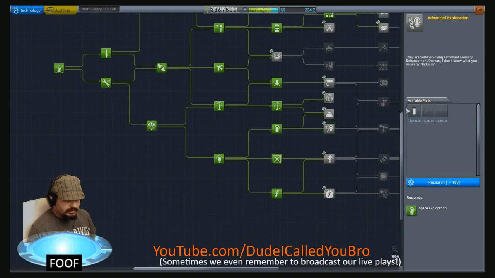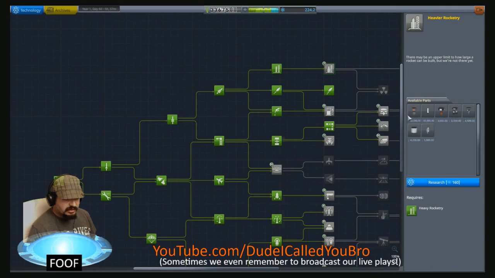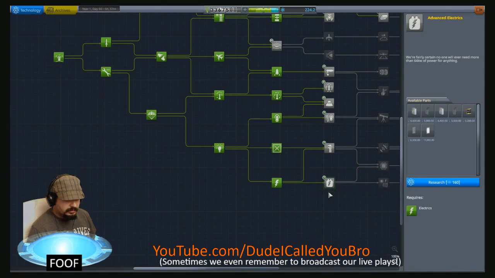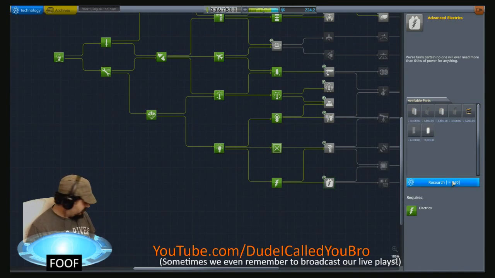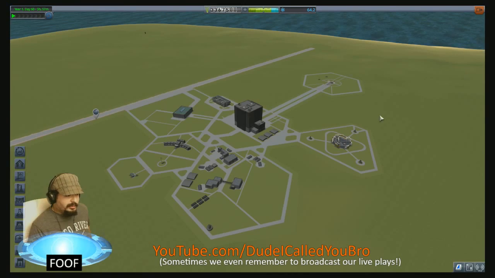This is a tough call now. Science lab, or better electrics. Still leaving out these engines. I am pretty happy with our launch capability at the moment. More worried about the craft themselves. So, better solar panels. Yep, solar panels it is. Hopefully we don't regret that one.